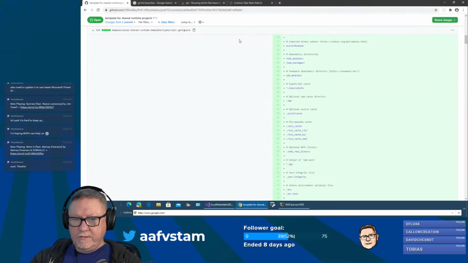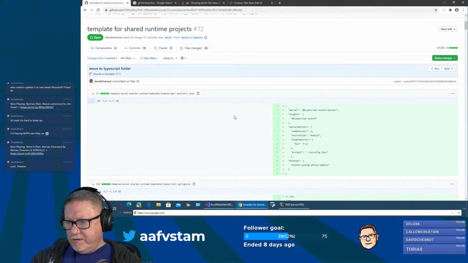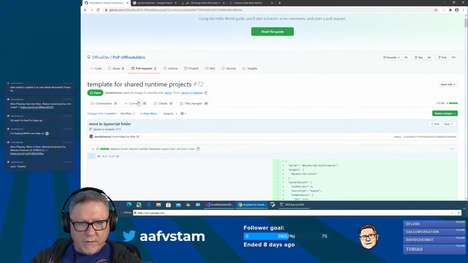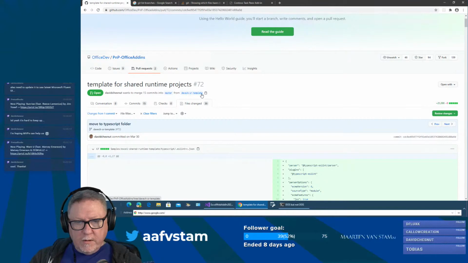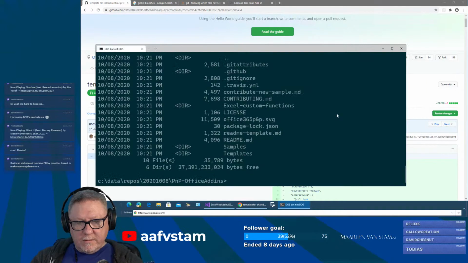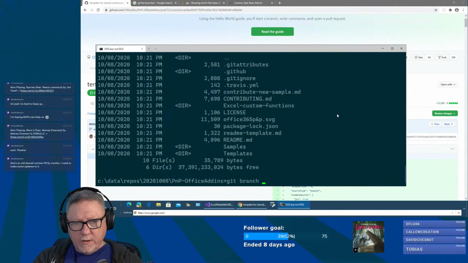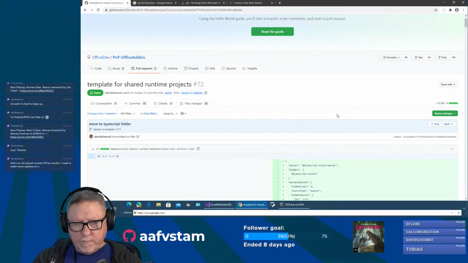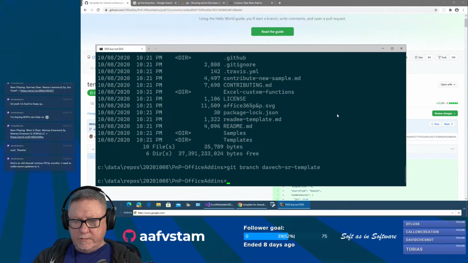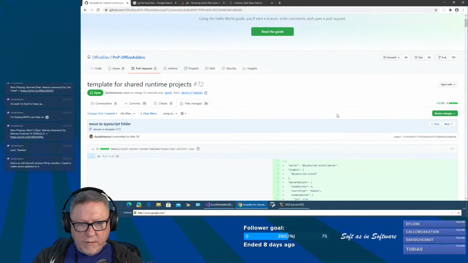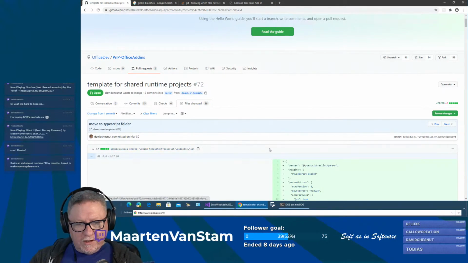What branch is this? Shared runtime template. Samples, Excel shared runtime template.